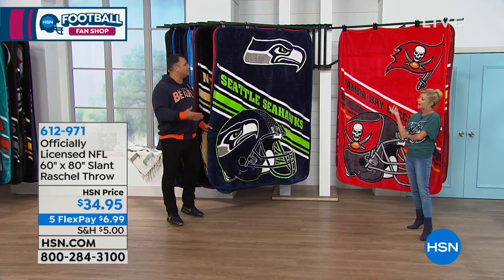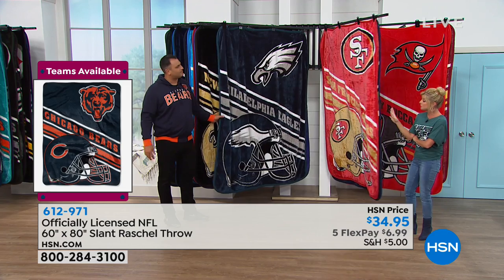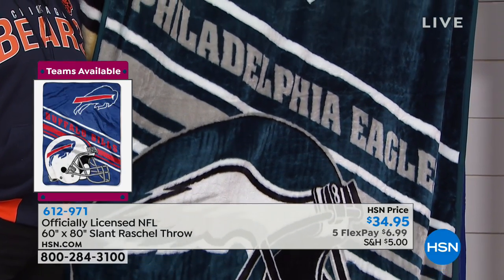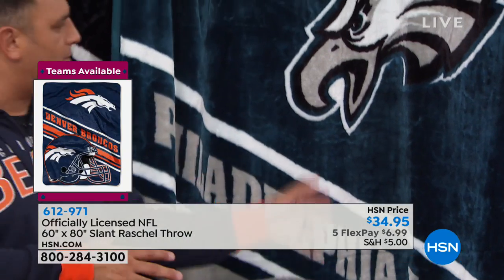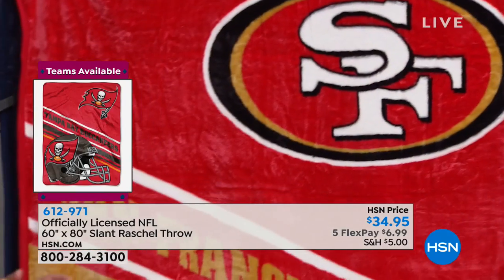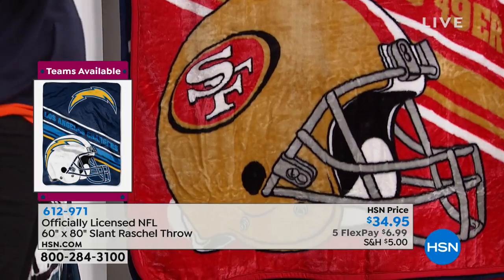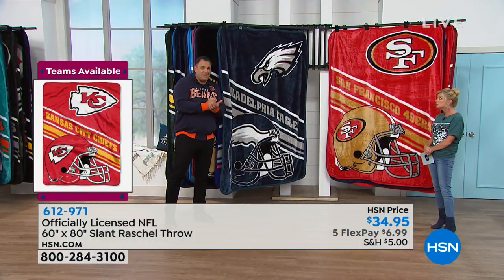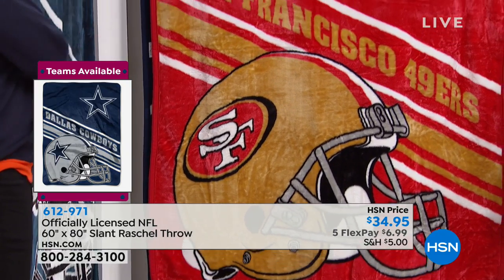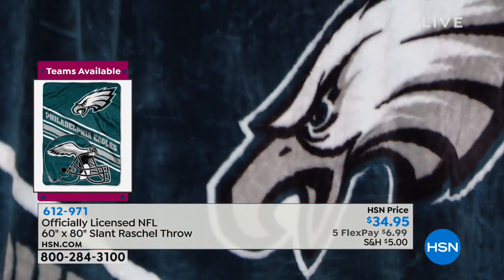It's just a great time right now to give somebody a great gift that they will really be impressed with for years to come. Because it's officially from the NFL, you're getting the identical colors to your team. Everything — logos, team names, the colors — is officially licensed by the NFL. There are strict color codes on the reds for the Buccaneers, as opposed to the reds of the 49ers, as opposed to the reds of the Cardinals and the Atlanta Falcons. They're all different reds. If you start seeing them the same, you know you're not getting quality — those are knockoff products.